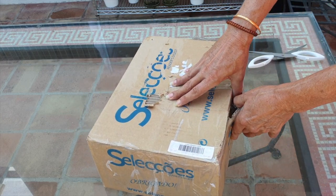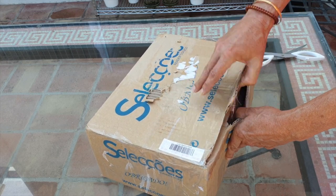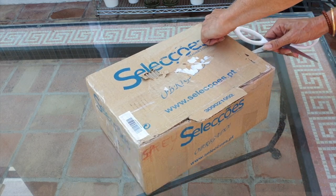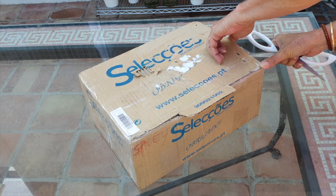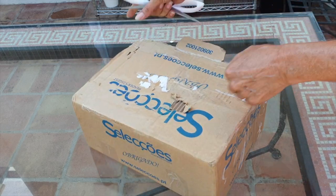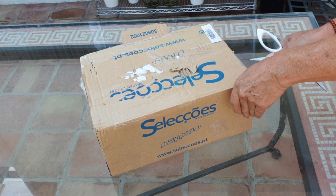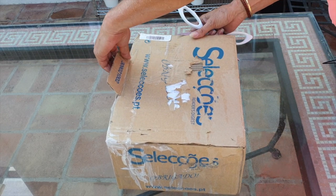I said, if it does well in this setup and recovers, then I'm going to split it. And if you would like a piece, I'd send you one. I've been working towards my tortillum recovering and it had recovered beautifully. So it was time to split it and send a piece to Fernanda as promised. But what was never discussed was a plant swap.